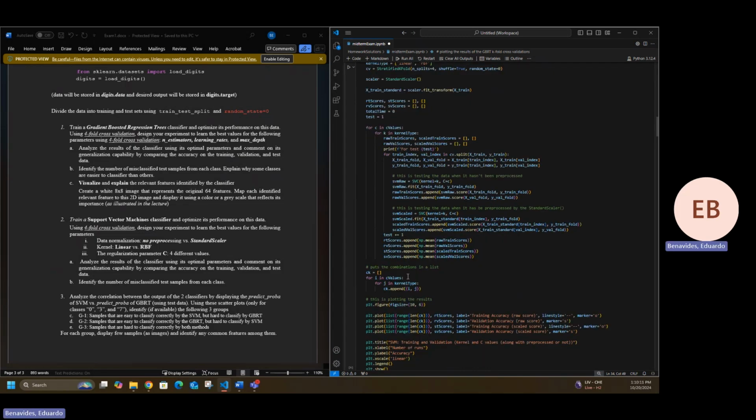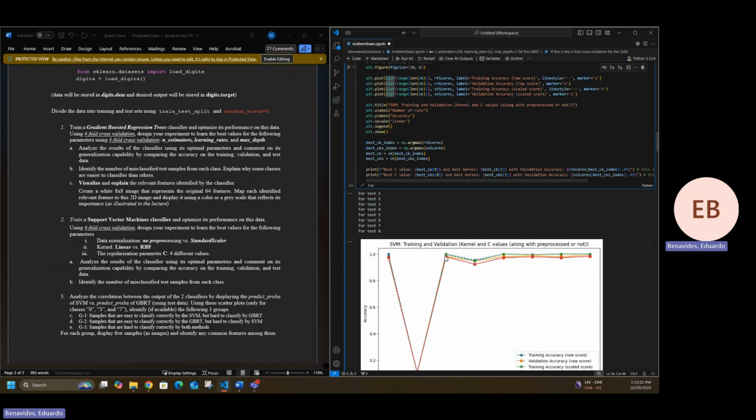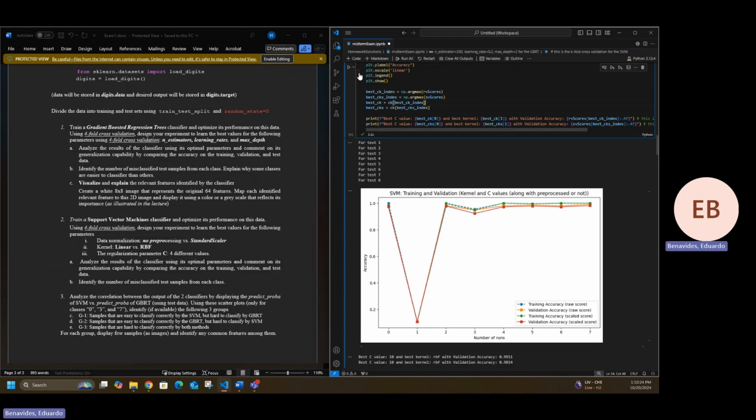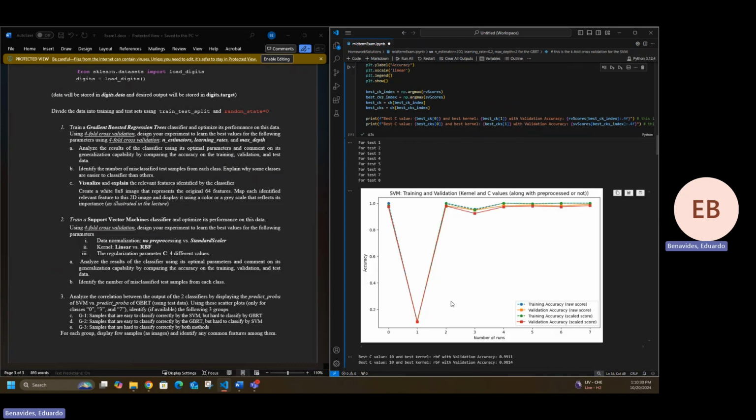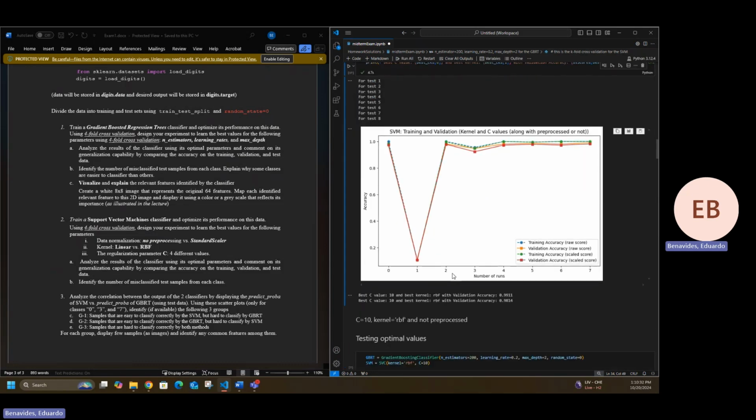It follows a similar idea. This is where we're getting the raw data. This is where I'm getting the standard scaler data. And then we put the results in. And so this is the outcome. I can run this for you just so you can see. It'll take about 3 seconds. I'll play again. Oh, a little bit longer. That's fine. So you can see they all kind of follow the same pattern.